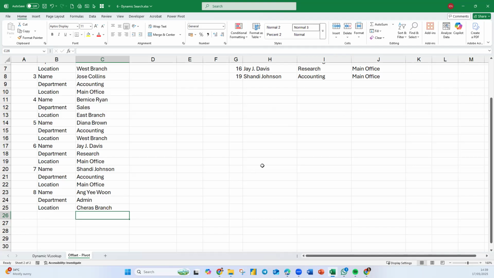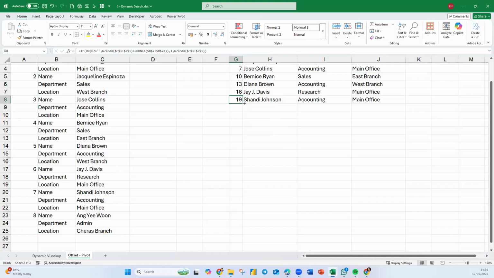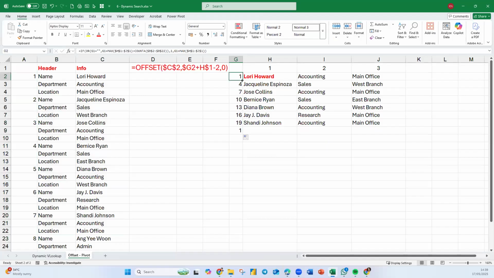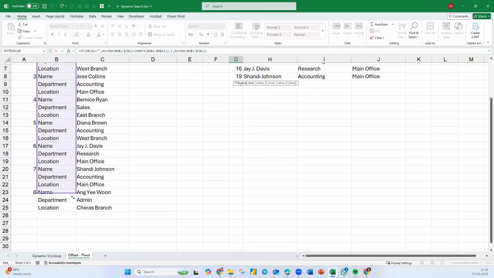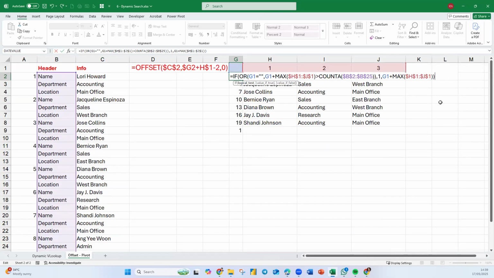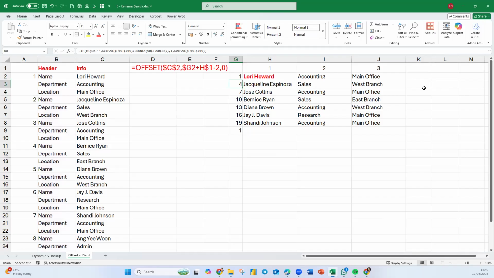Okay, so this is the item number 8. So if I take this one, I pull it down, it will automatically become 1, right? So do I want it to be 1? For this guy, I just copy it down. It still says 1. Now why? Because my max value here is fixed. So now I just have to pull this one down until here. The max value, right, to J1. So when I press enter, copy this one down. This is 22. So all I need to do is just copy this formula down. Okay, Ang Yi-woon, admin, and Cheras.